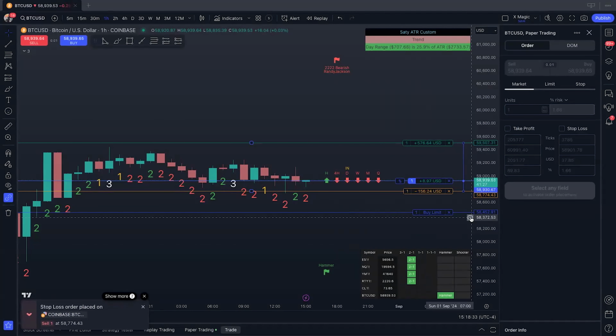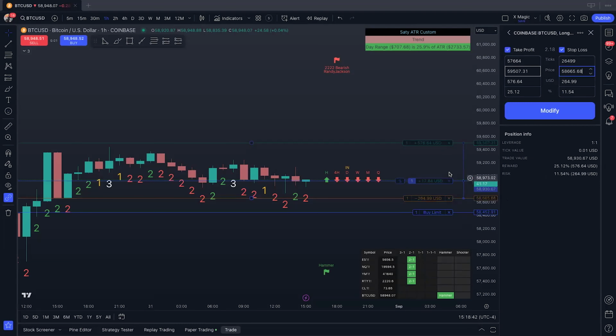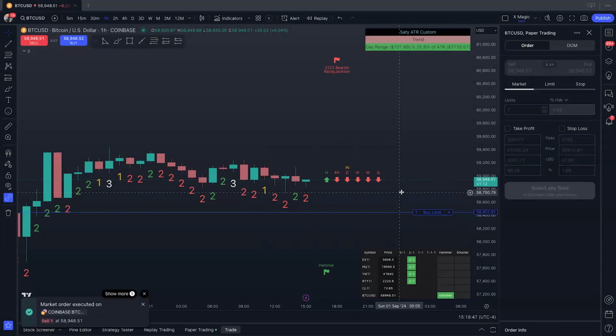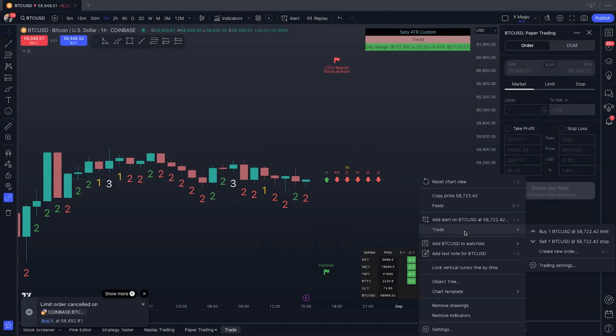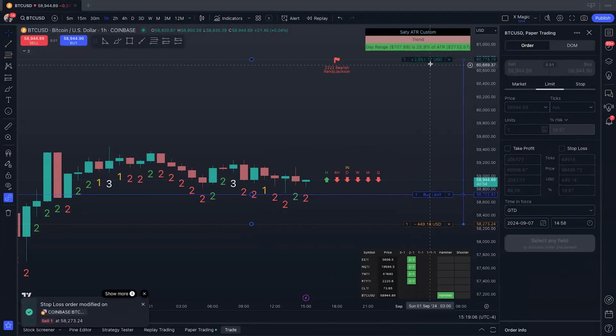Some brokers have this feature. Some do not. So for some, if you get into this trade, you cannot do this after you get into it. You have to do it as you're setting up the trade. In the sense of, if I'm getting in this trade, let's say this buy limit, let's actually do this again. So trade, buy limit, you have to turn on take profit and stop loss before you get in the trade. And then you will set that order there, and then you'll see where you can adjust this like this.